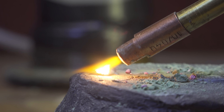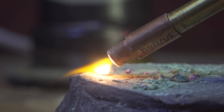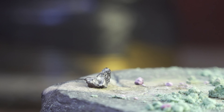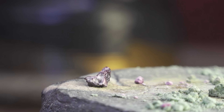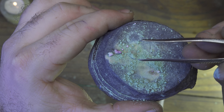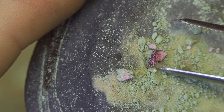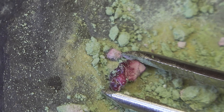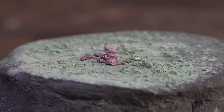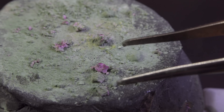This is the first ever ruby I'm making, and this one is the biggest one I made today — almost 1 cm, about 9 mm. It's very interesting watching the color change from grey or black to pink and then purple. I guarantee that inside it is absolutely red; it's just the outside that is a little dirty or oxidized. Inside we have a very nice ruby. These rubies are extremely hard — they are the hardest rock just before diamond. I made almost 20 of them.